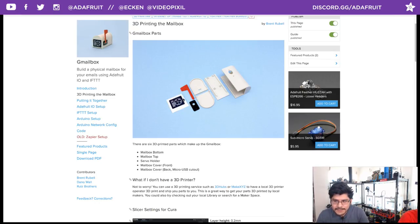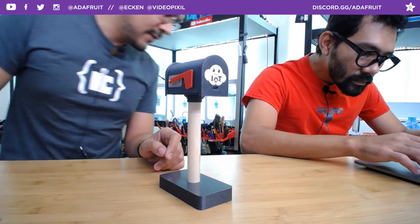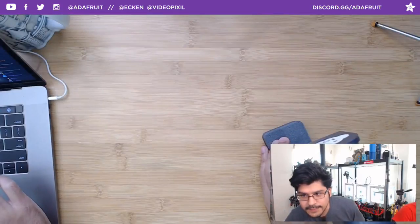There's also a little bit of sticker action going on here. This is a little Adafruit IO sticker that I cut on our vinyl cutting machine over there. It's a little sticker using regular vinyl that has a sticky backing, and then you can stick that onto anything that you want. So if you want to get some really nice detail in your projects, I recommend getting yourself a vinyl cutter. They're so nice and so high quality and fairly affordable.